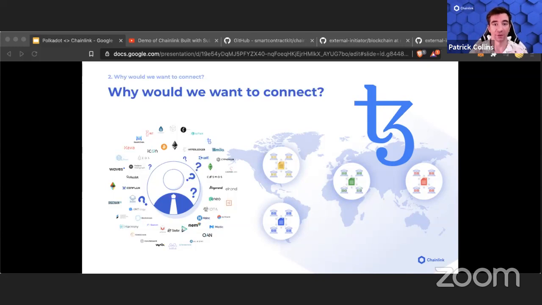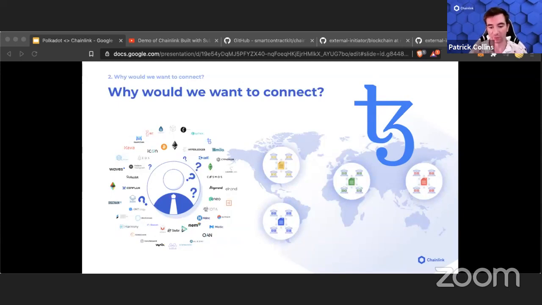And a lot of them want access to the Chainlink framework because the Chainlink framework is already building this network of decentralized oracles that can provide this data. So we would want to connect, and Chainlink would want to connect because it can provide this data onto these networks.